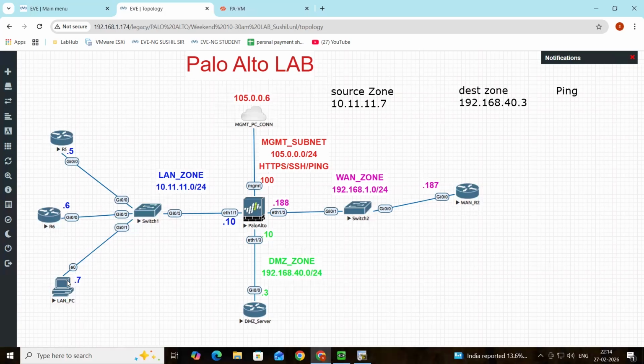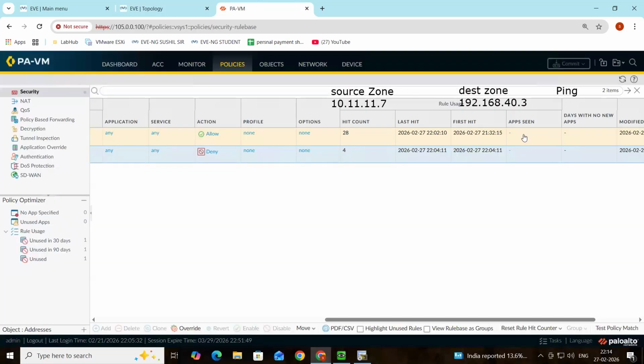So understand right now here when I'm trying to ping, my packet is reaching firewall and firewall says, hey, for any application you see here, यहाँ पे देखो सारे कुछ तो any था ही, एप्लीकेशन भी any है, सर्विस भी any है. It means either I try to ping, telnet, SSH, no matter whatever I try to do, it will match based on any condition. रूल कब मैच होता है?